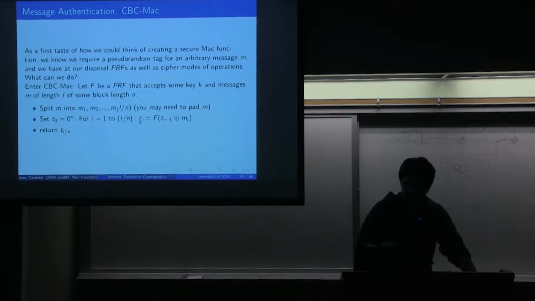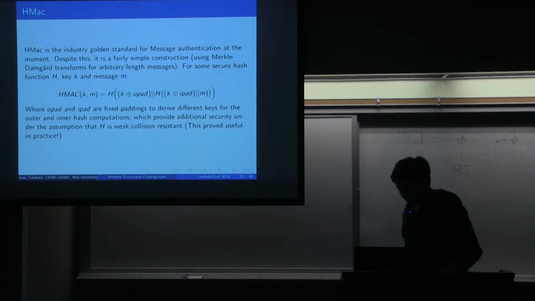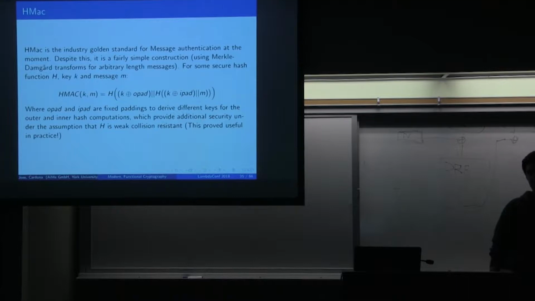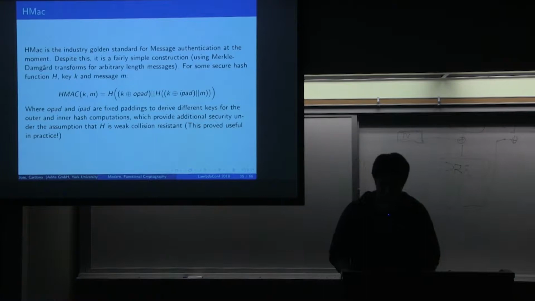But again, this is just nice how CBC-MAC came about naturally. But in general, one of the main issues is that it is obviously invertible. So it's not as secure as using a hash function. With CBC-MAC, you are using a pseudorandom function that is not a compression function. So it's not a one-way function, if they exist. I will talk about that. But it's not a one-way function, so it's not going to be as hard.